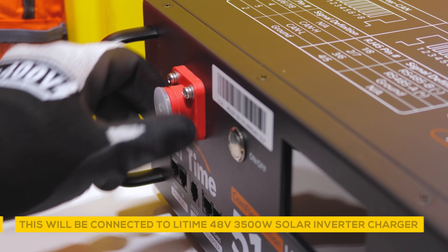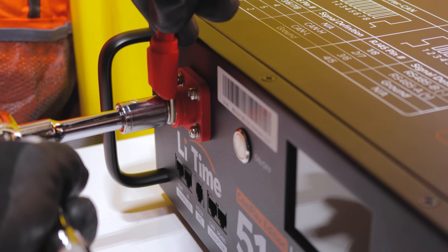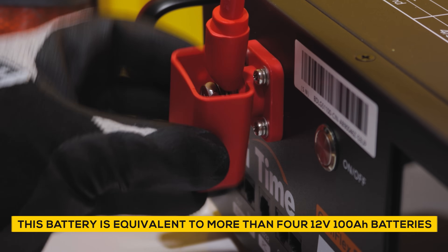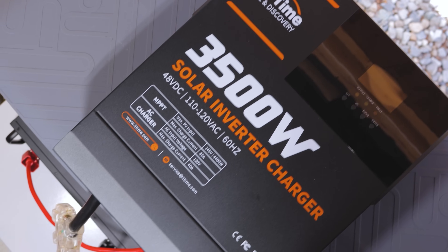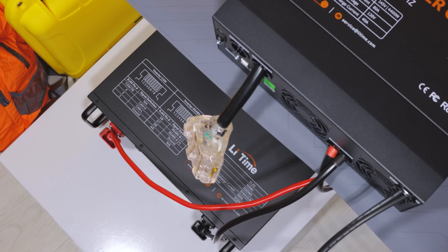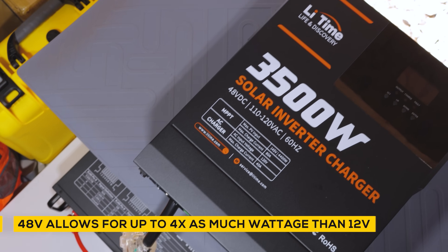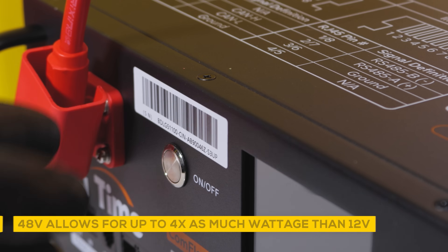Lit Time's Complex Edition Server Rack Battery features premium EV-grade LFP cells and the latest BMS technology, ensuring both safety and longevity, boasting a lifespan of over a decade. They've taken it a step further with an intelligent touchscreen and LED indicators, granting you real-time viewing and control right at your fingertips. A new level of confidence and performance with Lit Time's innovative home energy storage battery, industry-leading quality, and a hassle-free warranty make it a great investment for your home's future.